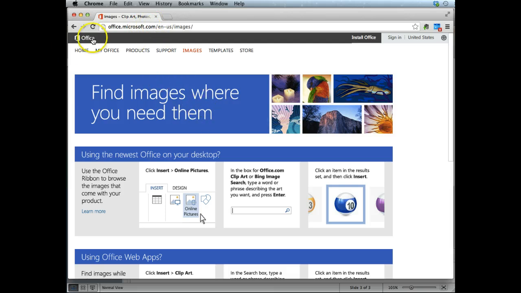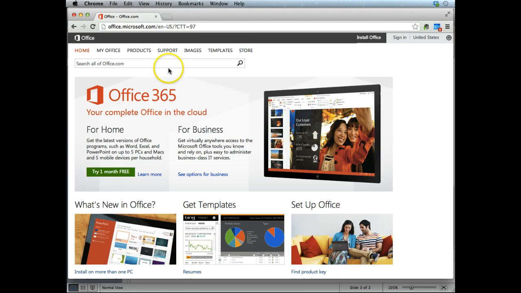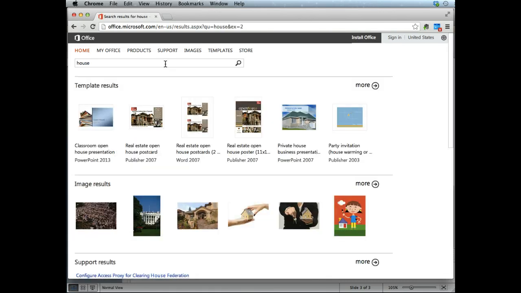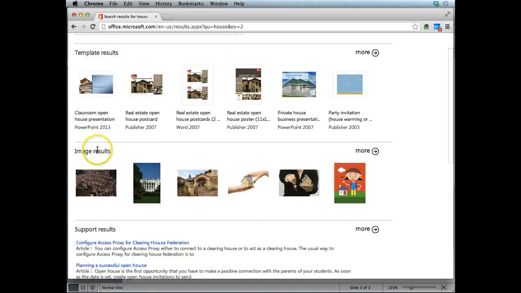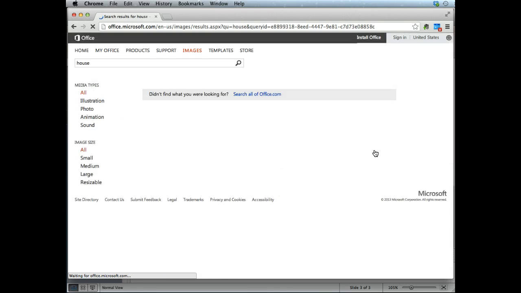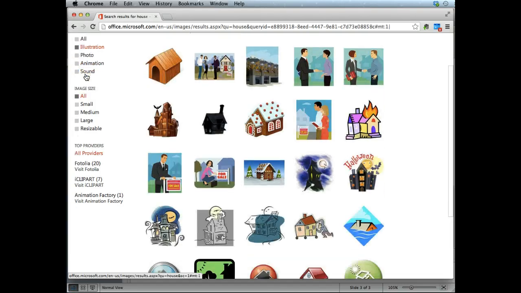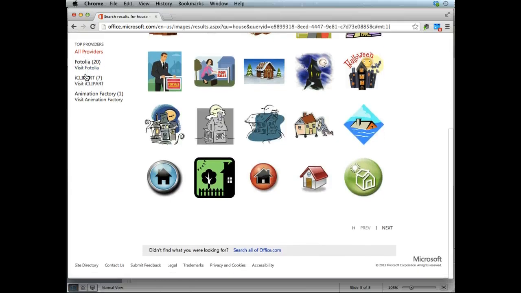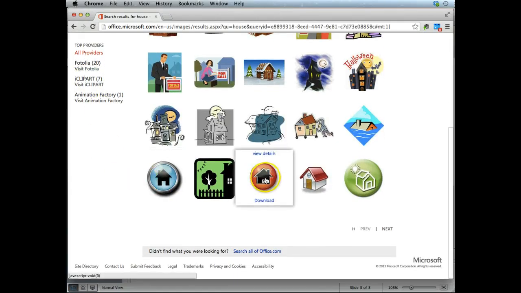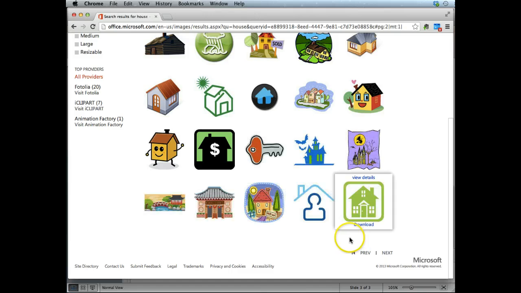But basically, what it tells you is that you want to simply go to office.com, and here you just want to type whatever you're looking for. Like, so I want to type house because I'm looking for house clip art. What I get in terms of house are some image results, and I want to see more. So I click on more so that I can get more of what I'm looking for. And I don't want actual photographs. What I want are illustrations because I want to be able to make the color be appropriate for my infographic. And my infographic is going to be monotone, as I said before. We want simple colors and a streamlined design.